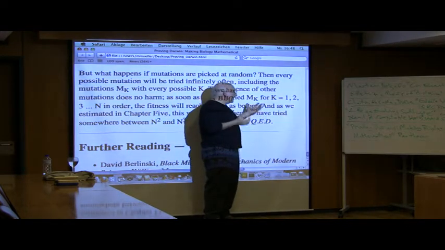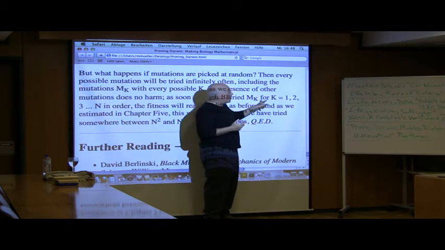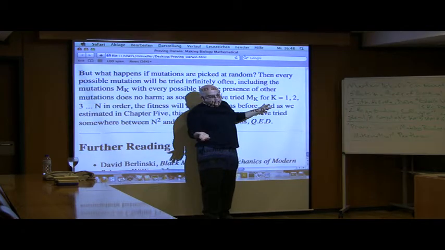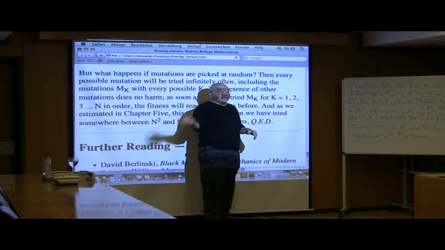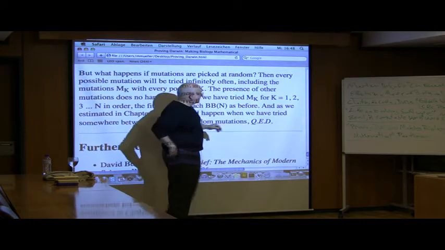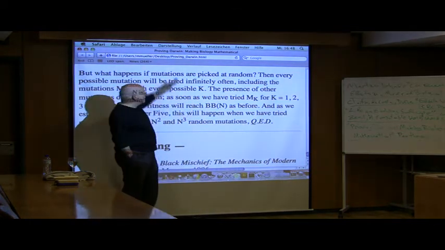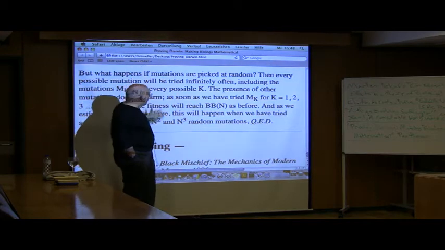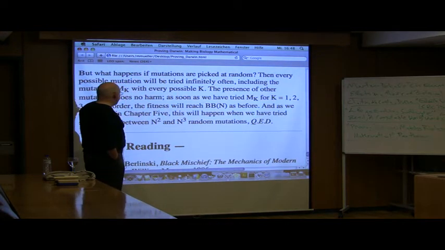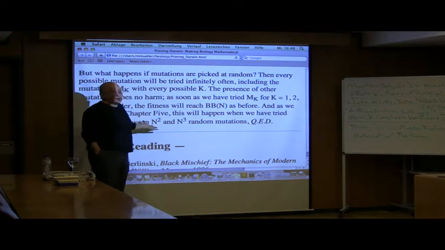And then, after I do that, just at random, I can estimate how long it will take me to then try m sub 2, which is adding a half to the lower bound. And then how long it will take to try m sub 3. So I'm saying that it'll be slower, but I'll essentially get the same result as under intelligent design, just slower, just at random. Okay? So now the question is to estimate how long this takes.